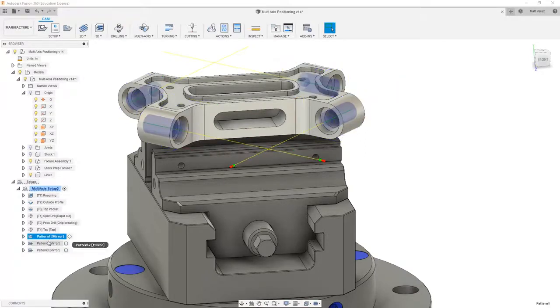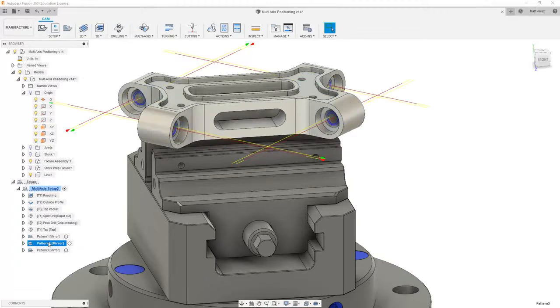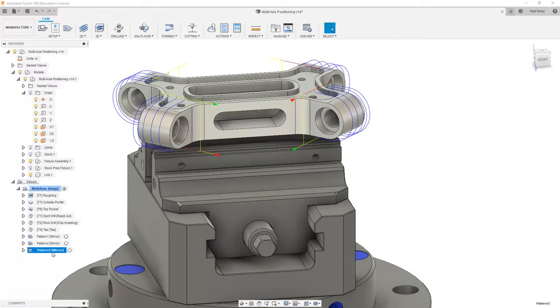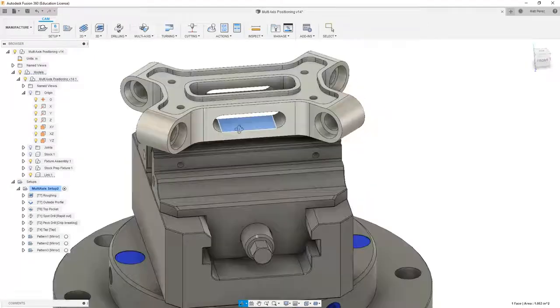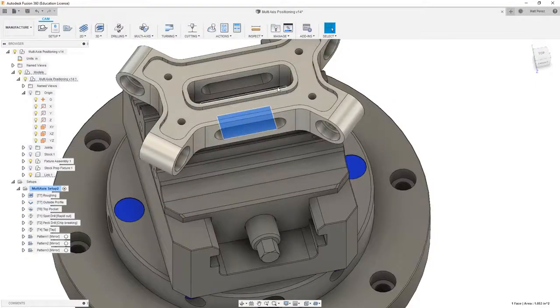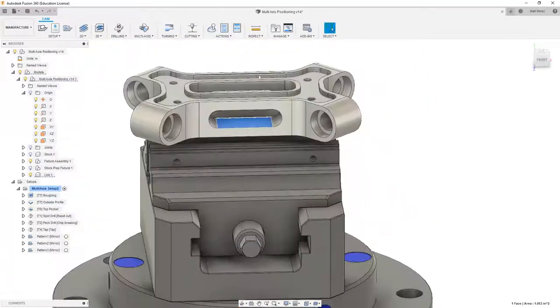And at this point, we've done two tools for the drilling operation. We used our 3/8 end mill for this, and then we went down to a quarter for this. So at this point, what we've done is we've taken care of the top, drilling and tapping these four holes. We've taken care of all four of these sides. We need to take care of these side pockets, and then we need to come back and machine this upper pocket. So we're going to carry on using that quarter inch tool because that's the one that's currently loaded in the part. We're going to create another operation.